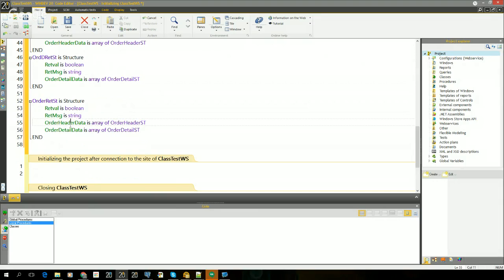So I always keep in mind, when I'm looking at putting two sets of an array in a return structure, that I'm in essence returning one group of that, not a bunch of them. I'm not going to return all the headers and all the header details at the same time. All I'm going to do is return one header and all of its detail, or two headers and all of its detail. That's about the max that I'm going to return. Otherwise, I will use the other two and manipulate it more succinctly inside my program that way.